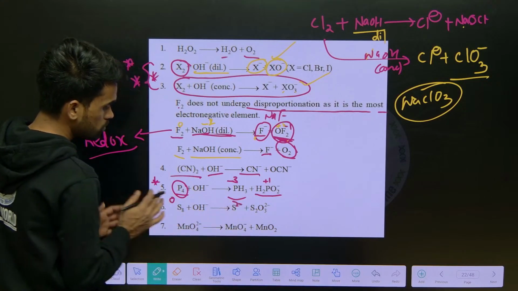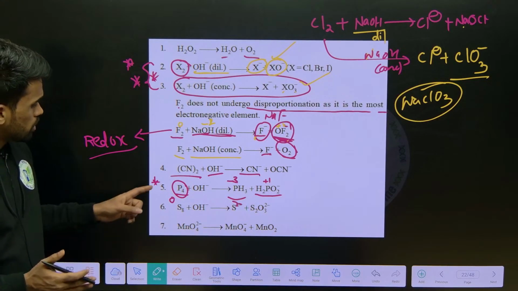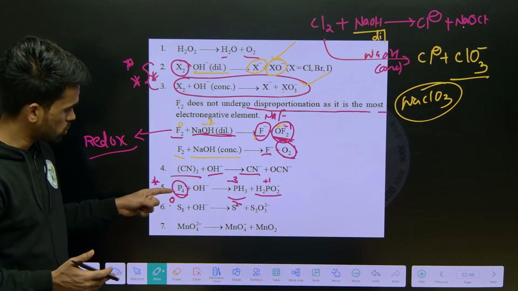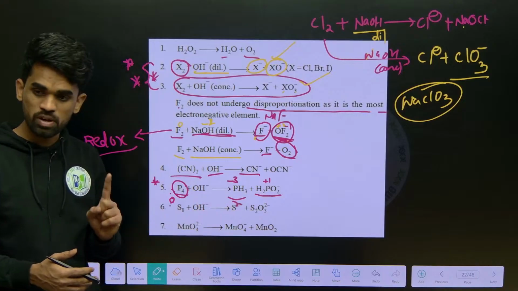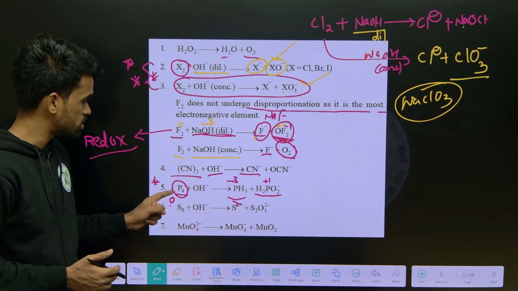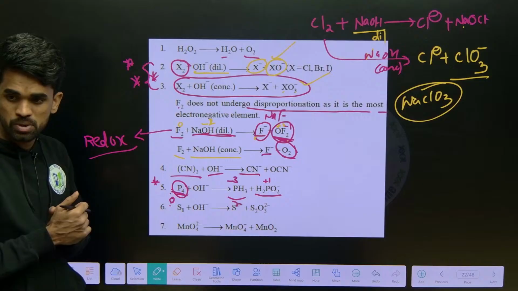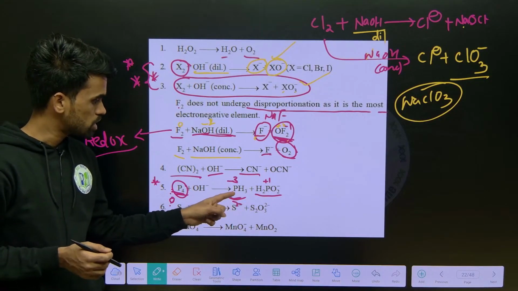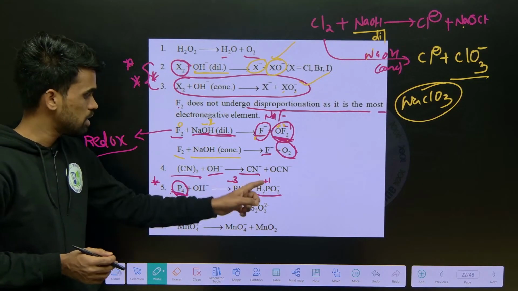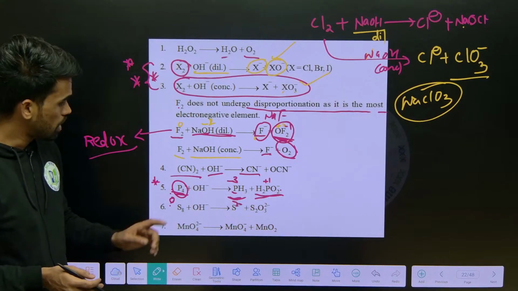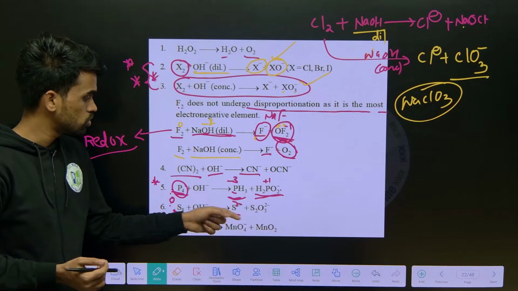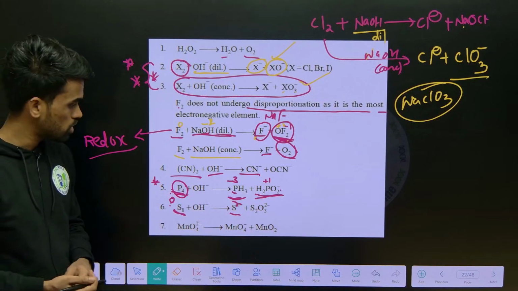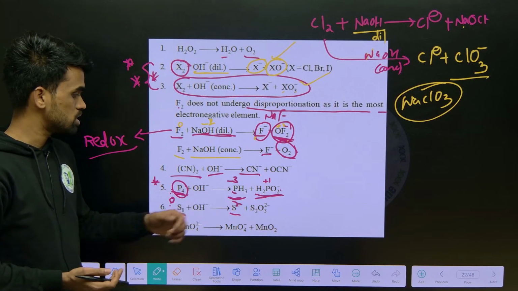See, if you observe in this disproportionation reaction, the element will be forming the compound with the minimum possible oxidation state. What is the minimum oxidation state for phosphorus? -3. So that's why here -3 forms, and then another one here is +1 oxidation. And here, what is the minimum oxidation state possible for sulfur? It is -2. So we got a -2 oxidation state containing product.